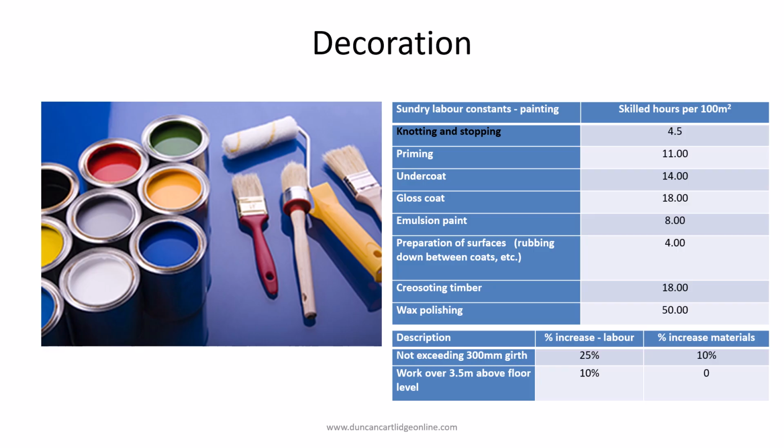The first item on the list, knotting and stopping, refers to preparing surfaces by filling any marks or imperfections in the surface to be painted, and knotting refers to sealing knots on the surface of timber, particularly pine, with shellac knotting to prevent sap from bubbling through the finished surface. Although once common, this task is mainly reserved for high-class clear finishes in 2026.